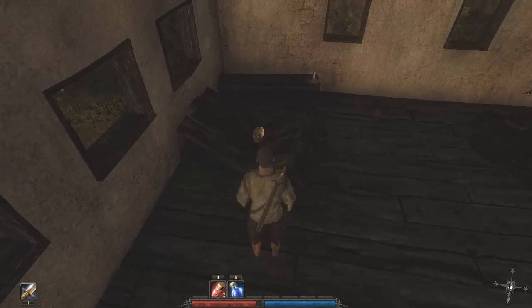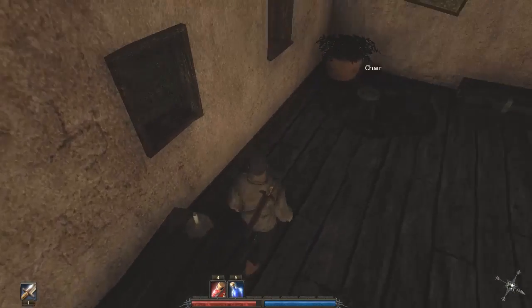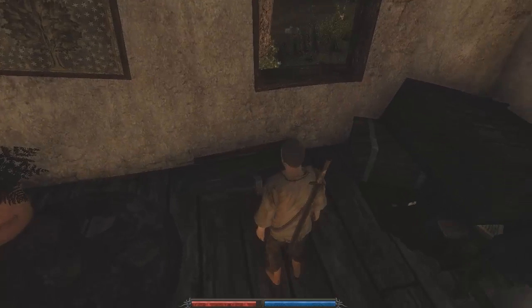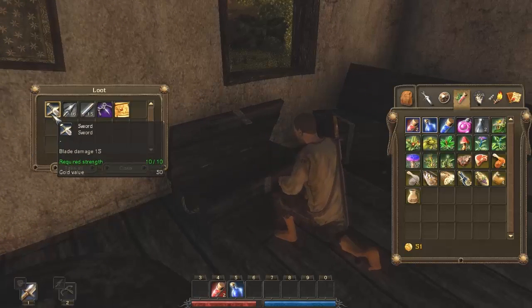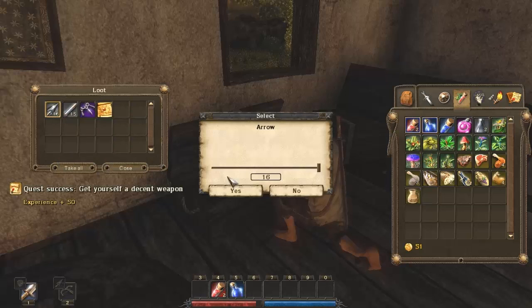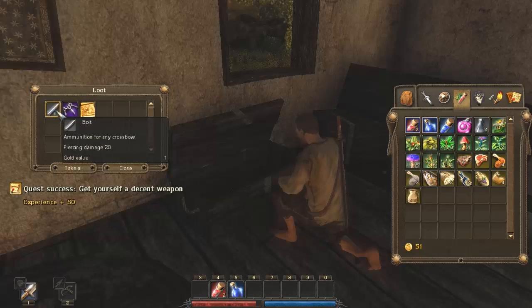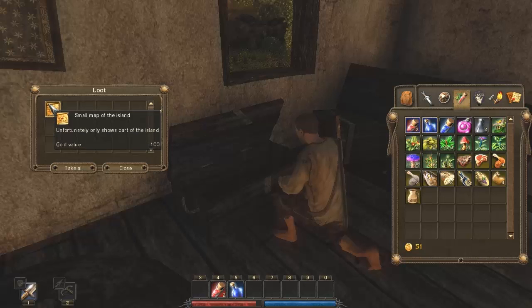Raw chicken, vial, bread, candle. Can't take that with me. There's a chest. I have the key. And there is an actual sword in there. Required strength, 10 out of 10. Good. 16 arrows. 15 bolts. Lockpick. With the right talent, it replaces almost any key. Small map of the island.